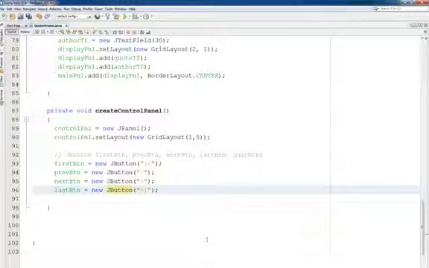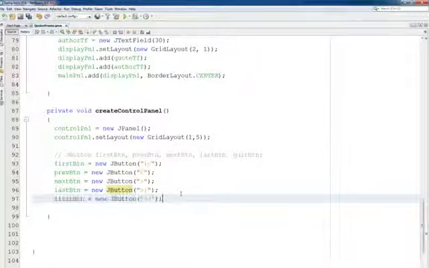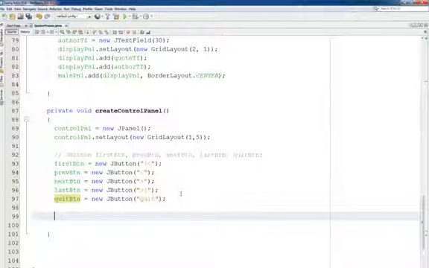Okay, I had to step out for a minute, but let's continue now developing our app. We're in the process of defining the buttons, and it looks like we only have the one button left to do, which is our quit button. So there are our buttons. Of course, now we want to add the buttons to the control panel.